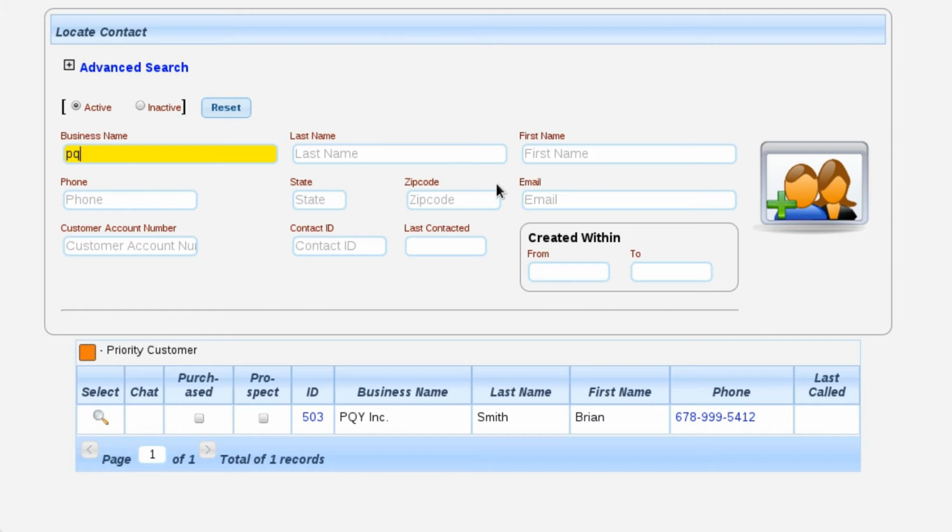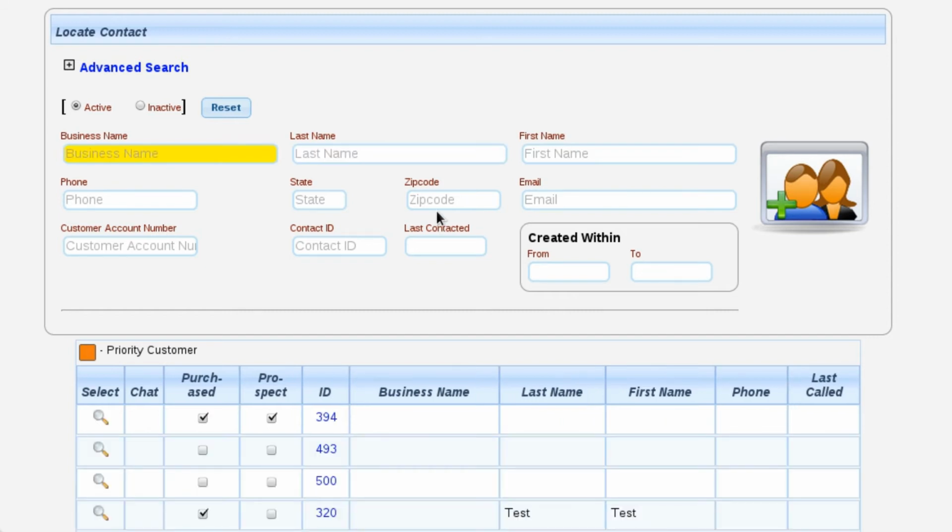So we are specifically searching to locate this customer, instead of just putting something into a field like a Google search, and then it brings back a list of everything that it finds in the system that matches that particular thing. We are letting you be a little bit more specific and search for a specific email, a business name, or first and last name, or any combination thereof. So as an example, if I put PQ here and I put a last name of Smith, it still shows the contact record like you would expect it to.